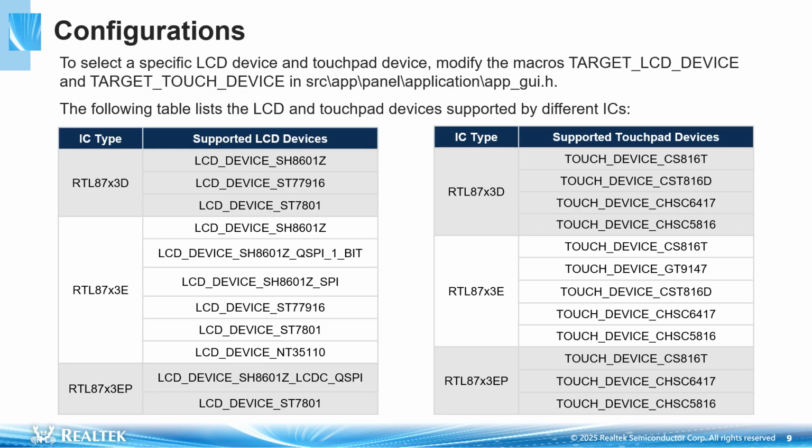You can configure the LCD device and touchpad used by the GUI demo application by modifying the macros Target LCD device and Target Touch device. The supported LCD devices and touchpad for the GUI demo are shown in the table. For other function configurations in the GUI demo, please refer to the SDK online documentation.